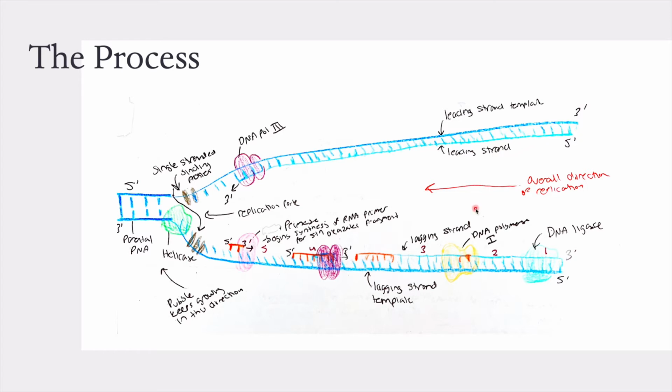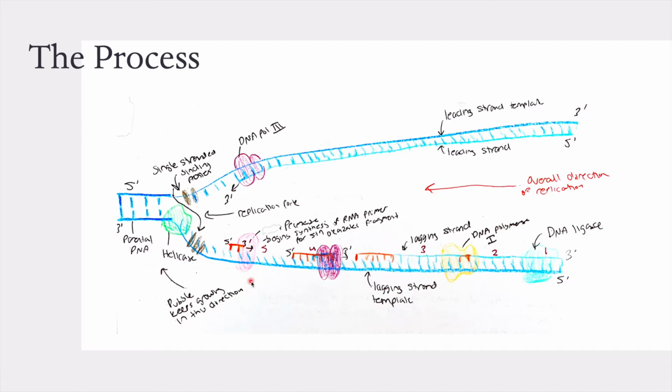Let's start with the leading strand. As you can see, its 5' to 3' direction is towards the replication fork, because the new strand that forms is antiparallel to the template strand. After the primase protein lays down the first RNA segment, DNA polymerase III attaches and begins adding DNA nucleotides in the 5' to 3' direction. In this manner, the leading strand is produced continuously in a single polymer. As the strand continues to grow, DNA polymerase I, another form of DNA polymerase, replaces the RNA primer with DNA nucleotides.